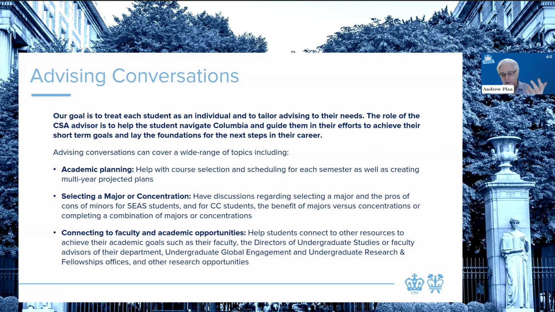So I just want to talk a little bit about the general structure of the Center for Student Advising. But before I do that, I want to also talk about the advising structure in general at Columbia College and Columbia Engineering. The way the advising works here is divided between the faculty and the professional advisors in the Center for Student Advising. Now, the faculty will focus on their own academic specialties, the majors. So if you have questions about what courses to take, what courses can count to the major, research opportunities, and if you're interested in going to graduate school in that particular field, they are all available to you.